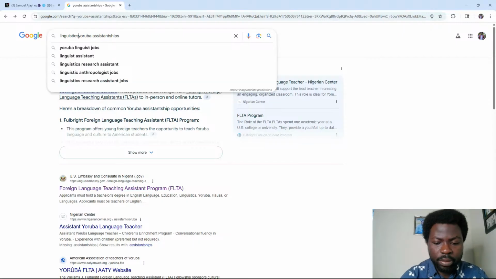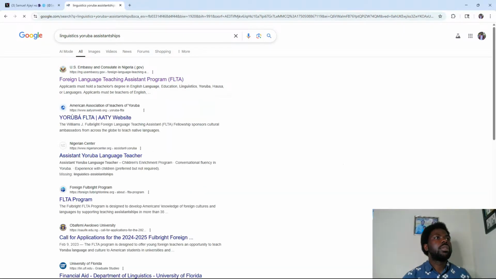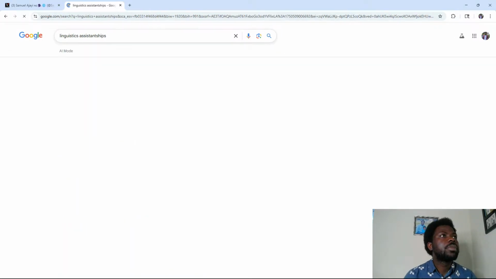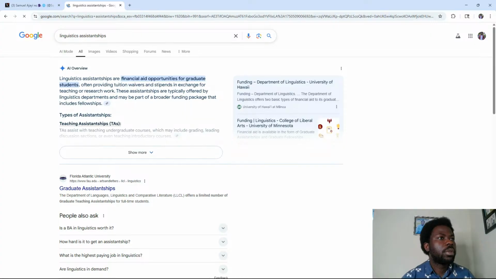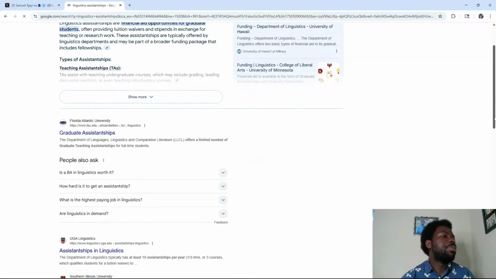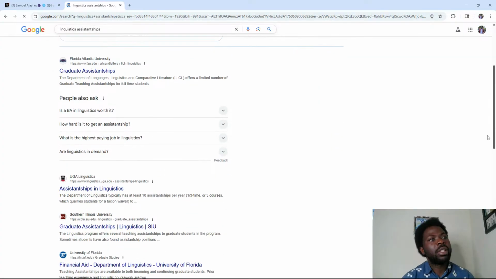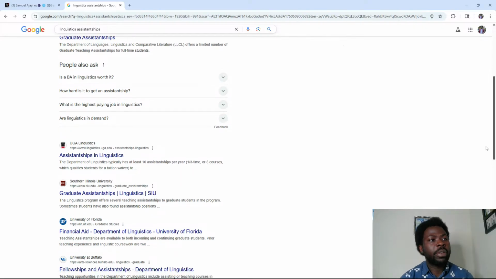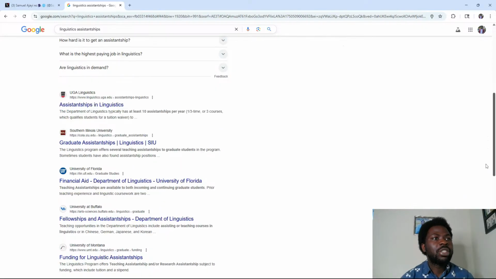Linguistics. Okay, let me remove Yoruba. Interestingly, some of the courses that many schools that do linguistics teach are foreign languages, and Yoruba is one of the foreign languages that they actually teach.